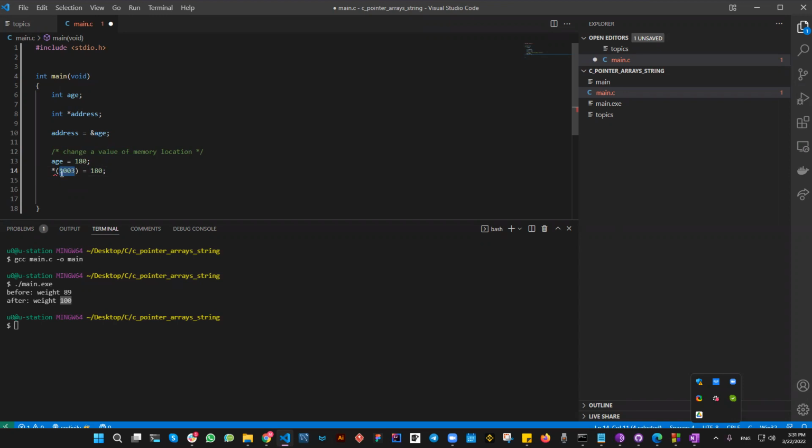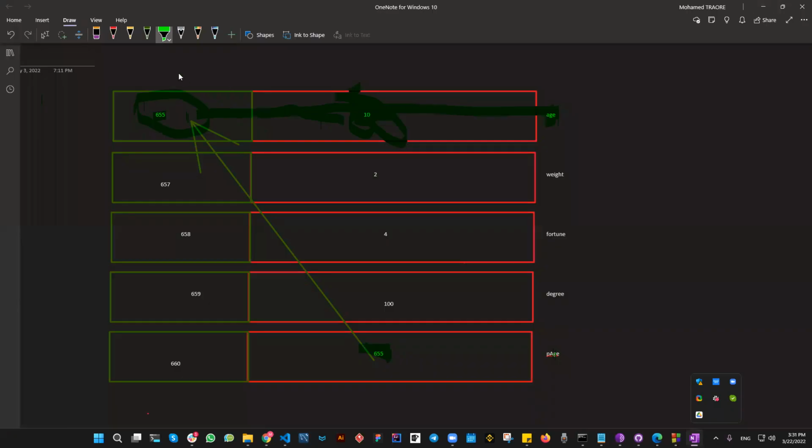1003. And here, this notation tells the compiler, hey compiler, I want you to look for the memory location which has the address 1003 and change its value to 180. So what the computer will do, it will go through the memory, look for the address 1003, find the address, then change the value.